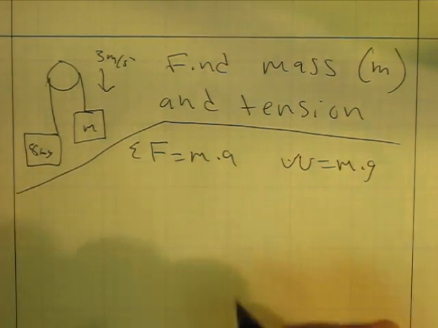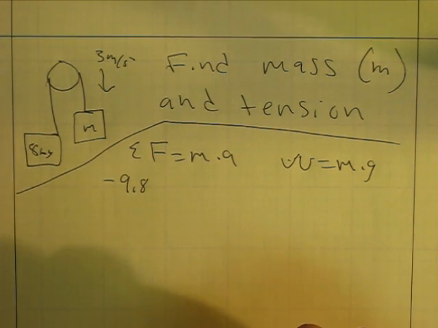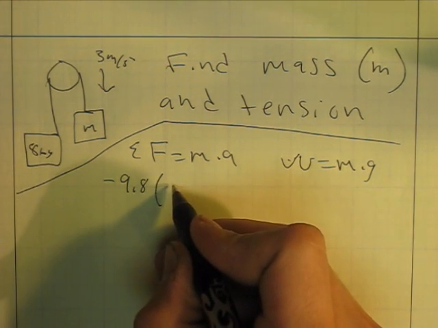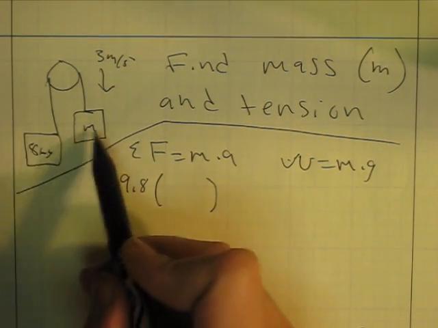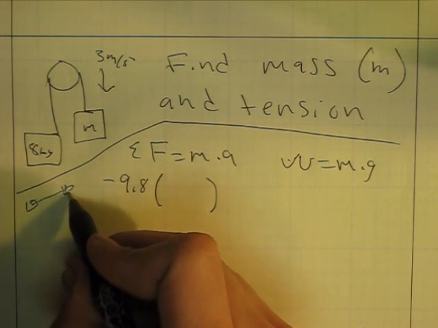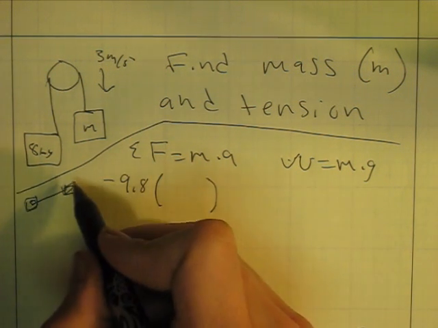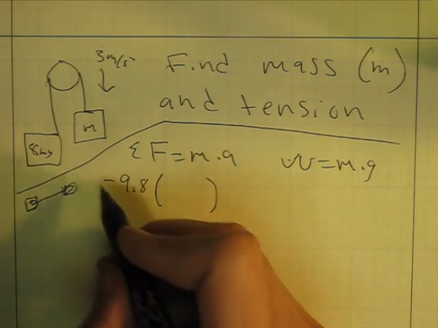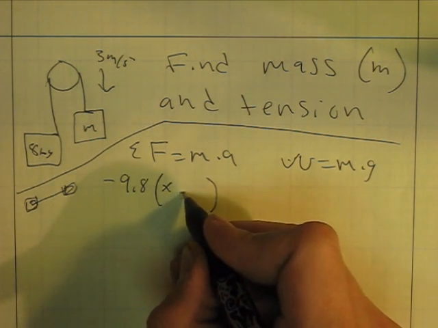So gravity which is negative 9.8, I'm actually just going to skip the labels right now, so negative 9.8, and then this is going to be the mass right here. And notice that there's two masses right here and they're both acting against each other because they're forces. Right now we're thinking of them as forces, not just masses, but forces right here because it's in the force part. And they're acting against each other so they're going to kind of cancel each other out. So the heavier is going to, the lighter one is going to kind of cancel out a little bit of the heavier one, so it's going to be x which is the heavier one minus 8.